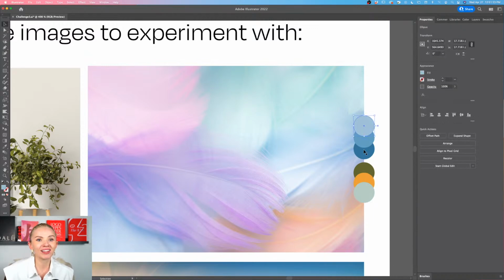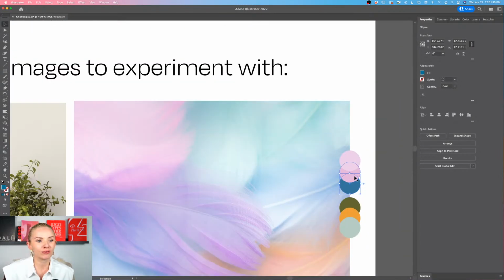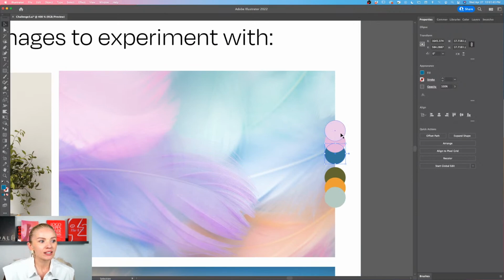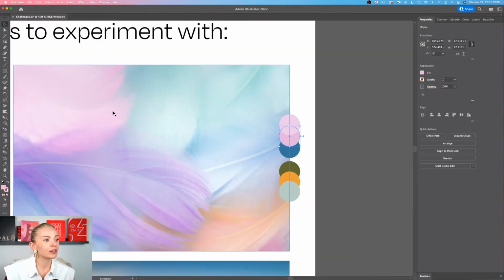Let's do our last image here, clicking on the first circle, letter I, and I'm going to sample one of these pink tones. Oh my gosh, these colors are beautiful, and those are super pastel-y colors. And now let's create a little transition of shades like we did earlier with the blues. So I have sampled some of this very light pink in the lighter parts of the feather, and I have sampled some of the darker shades in the darker sides of the feather.